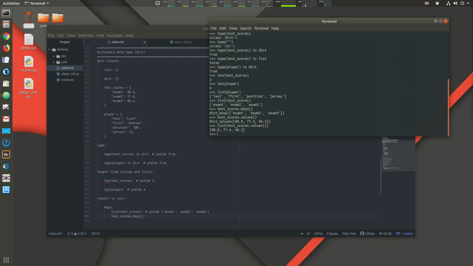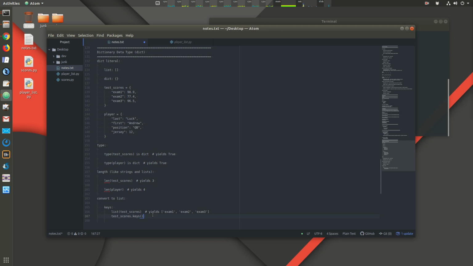So I have to explicitly convert that to a list to make it a list. It adds a little bit of complexity, but it saves a whole lot on memory and resources, which is one of the big reasons they changed from Python 2 to Python 3, to make everything more efficient in this way.